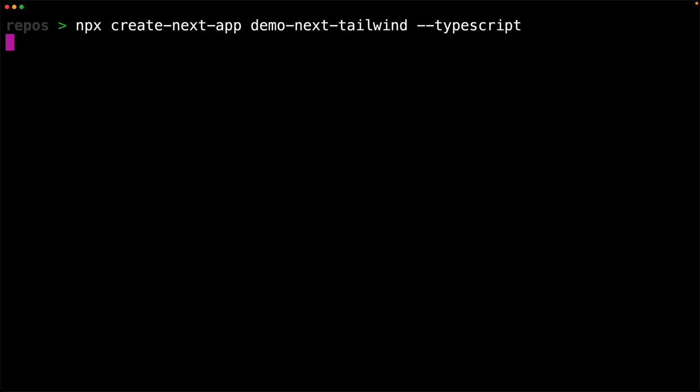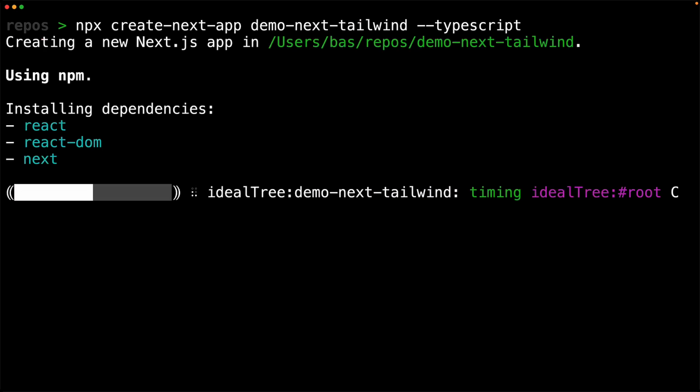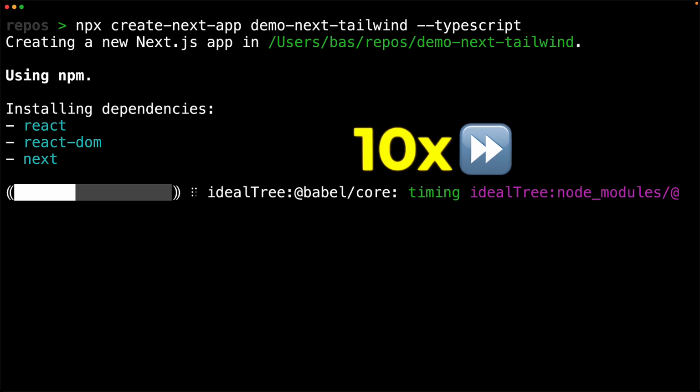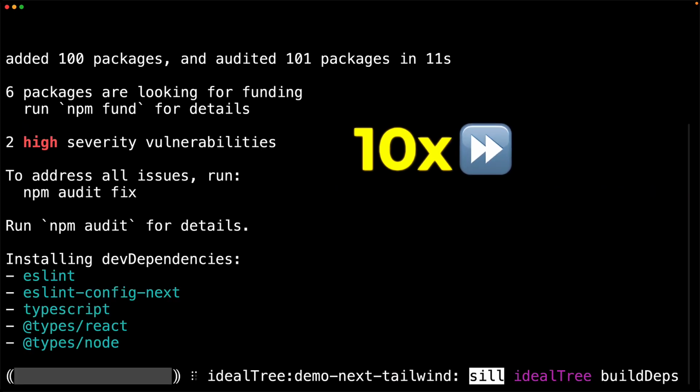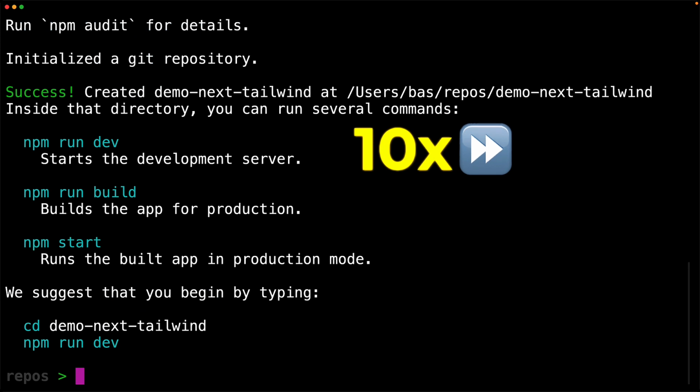Creating a new Next.js project is pretty easy. You can create a new one by running npx create-next-app, giving the name of the application that you want. We're calling this demo-next-tailwind, and we are going to be using the TypeScript template. Now there are lots of other templates as well, and one of them does indeed come with Tailwind, but that template doesn't use TypeScript. Plus, starting with the TypeScript template and then adding Tailwind gives you a starting point for adding Tailwind into your existing Next.js project as well.